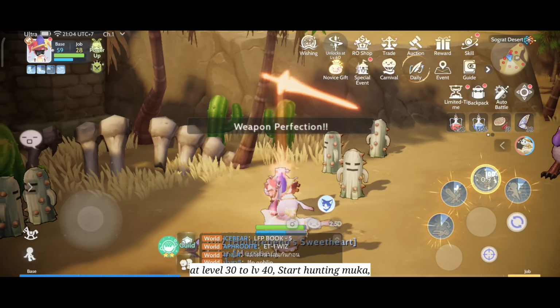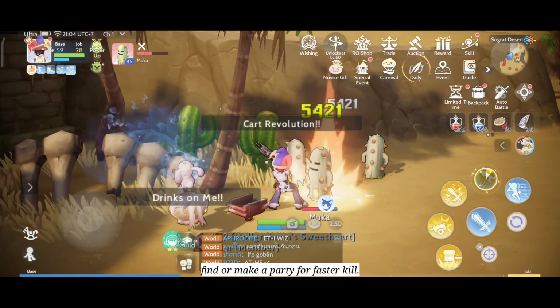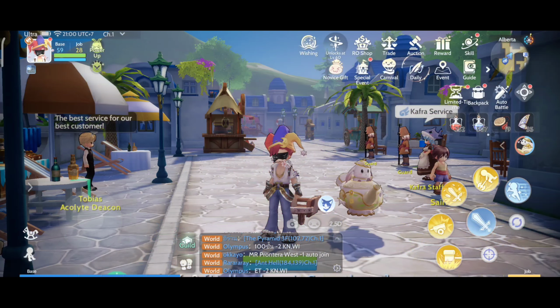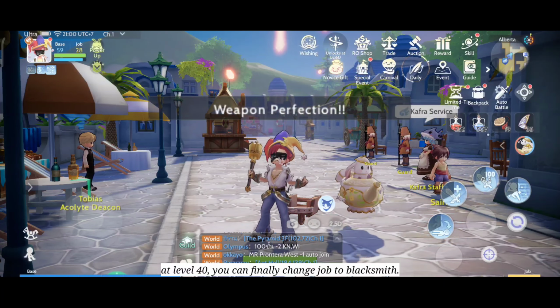At level 30 to level 40, start hunting Mocha. Find or make a party for faster kills. At level 40, you can finally change job to Blacksmith.